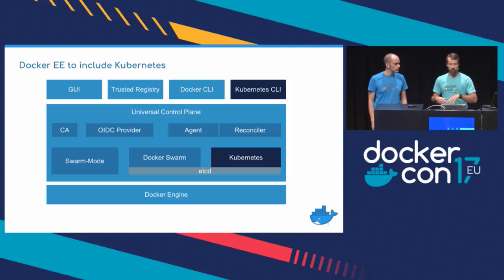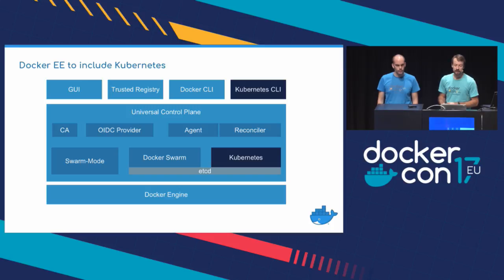As Swarm Mode and SwarmKit are designed, they have a central certificate authority that manages all the certificates and cryptographic node identity of the cluster. We leverage that throughout the stack, so all of the components are using mutual TLS to communicate, and they're using certificates issued by that certificate authority.